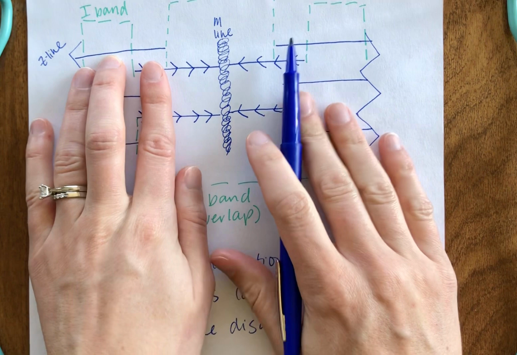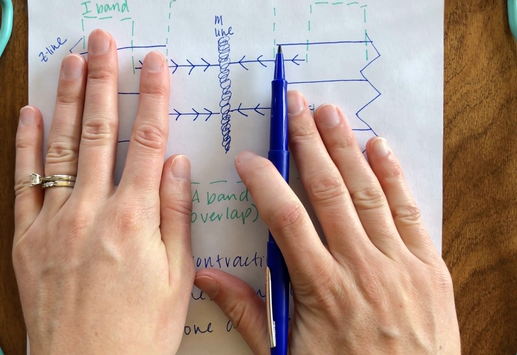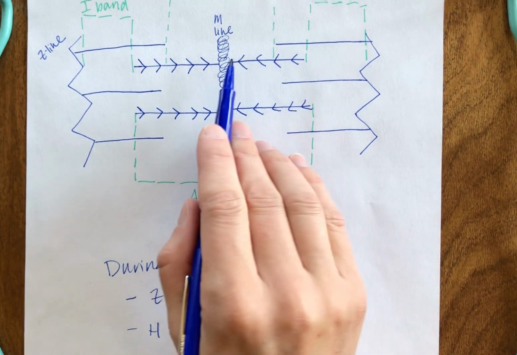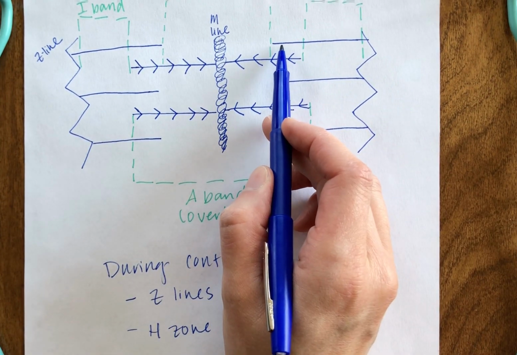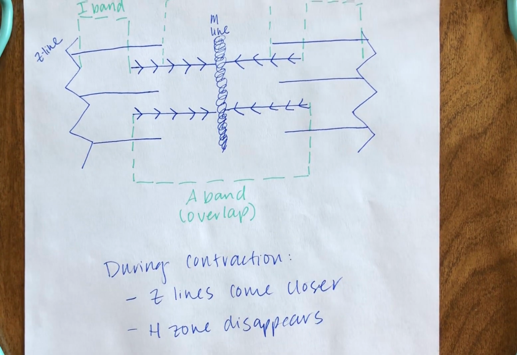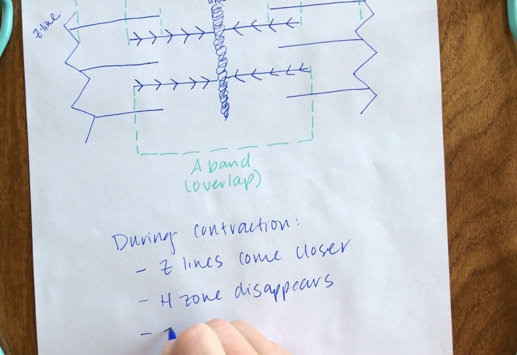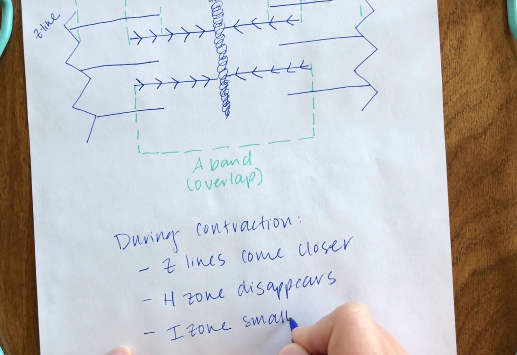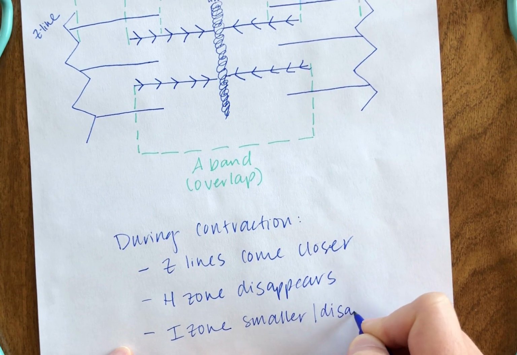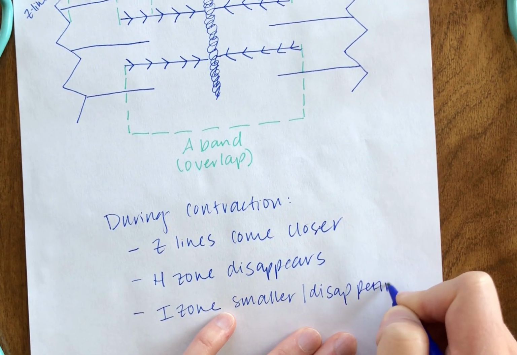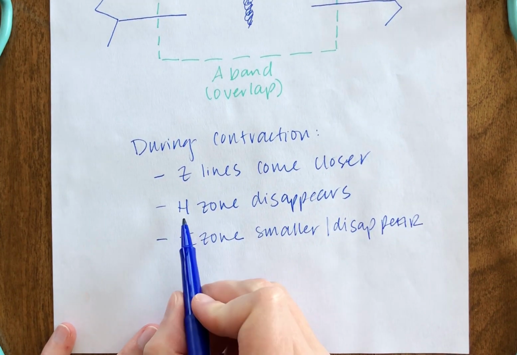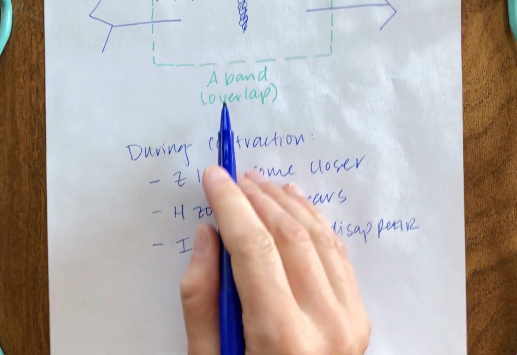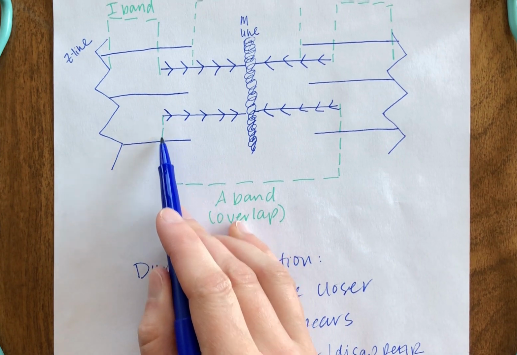Okay, so if we have just these 2 pieces right here and we're only including myosin, the H zone will become very small or disappear, because with the overlap of actin, the myosin-only portion will become very small or disappear. Same with the I zone, because there's so much more overlap between actin and myosin, the I zone will also get smaller or disappear. So the ones that include only myosin or only actin will become much smaller. But the A band here is always the same length.